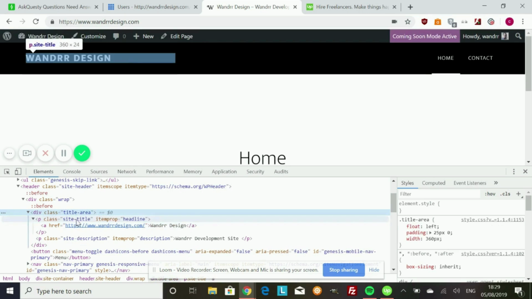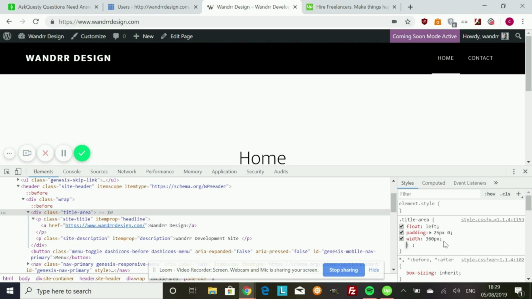So if I go into the div class that is holding this title in my page, you can see it right here. Okay. Now, if I go into this and I go display, none, you can see that the title has been removed. So what we can do is simply pull this class right here, this title area class, and put it in our CSS and just write display none, and our title is going to be hidden.